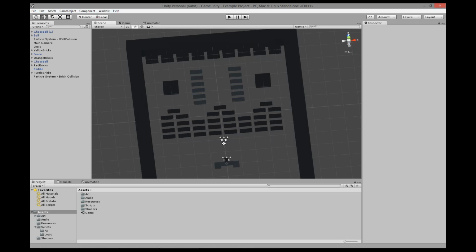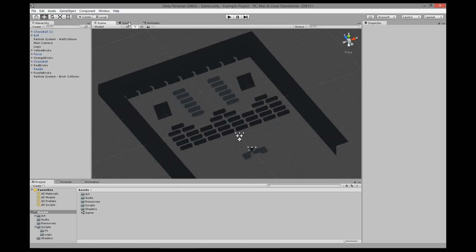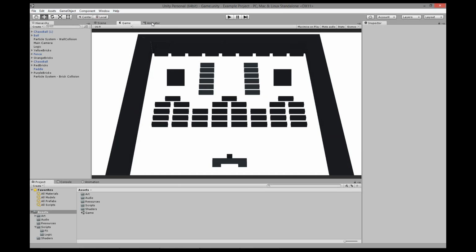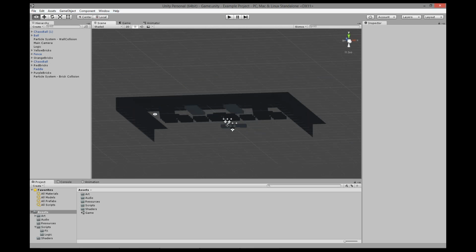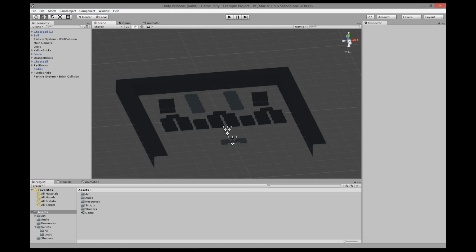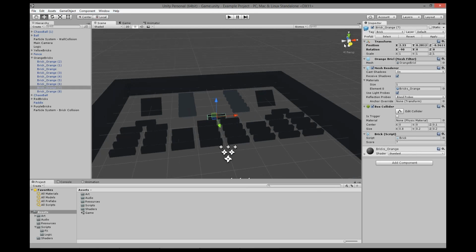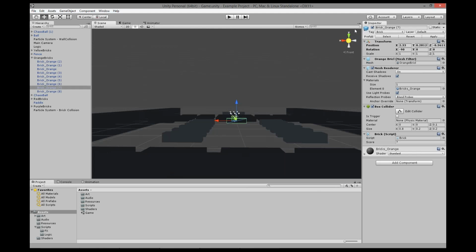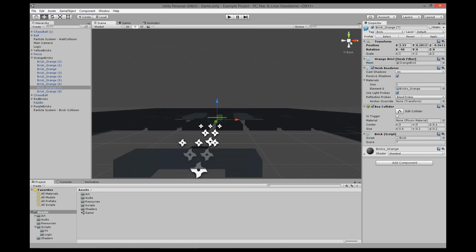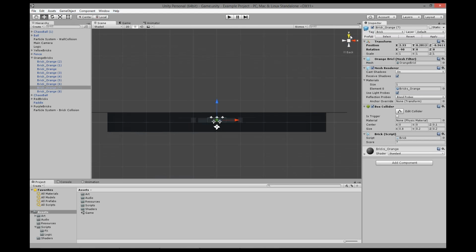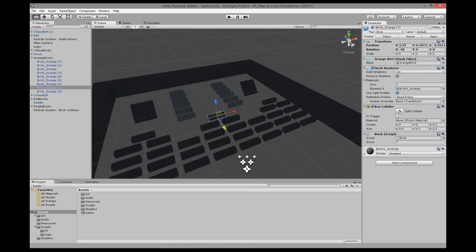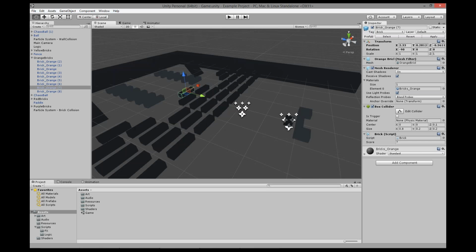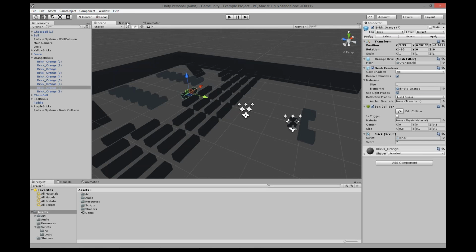So up here, we have our scene view, and then game view, and then animated view, which is something we'll cover later. The scene view is where you get around your day-to-day. You can move into a scene, you can change views, which is what these are quite helpful for. And this square in the middle will set you to orthographic, which is no perspective to perspective. This is where you'll spend a lot of your time, and this is what it will look like when we're playing the game.